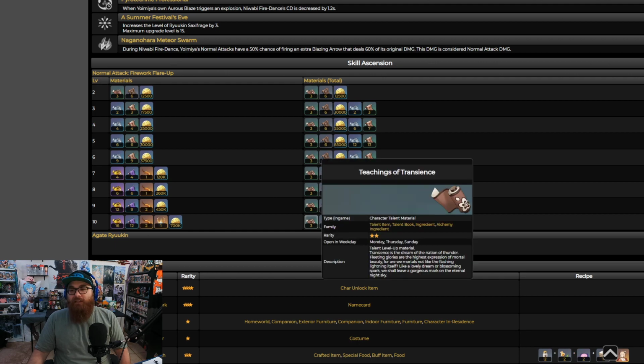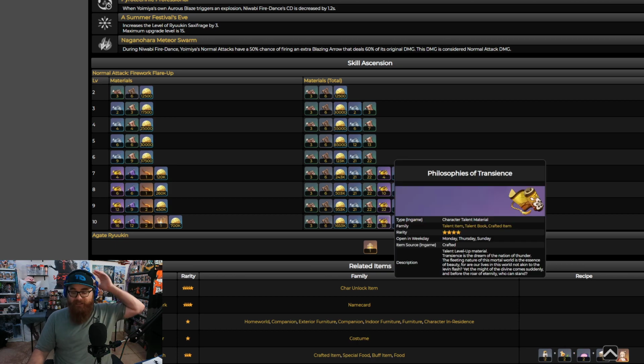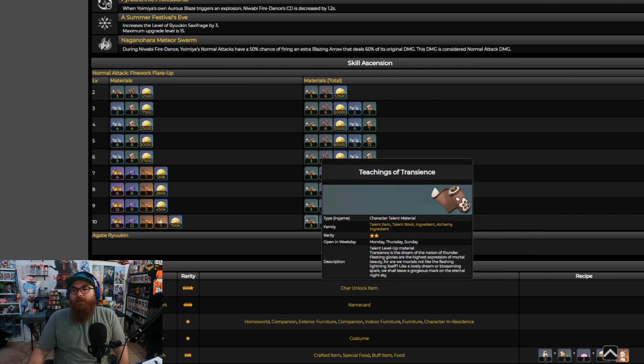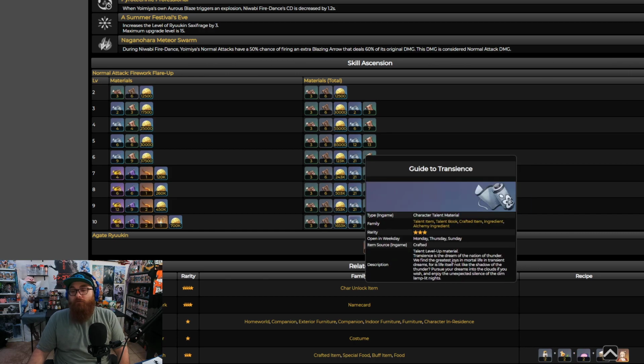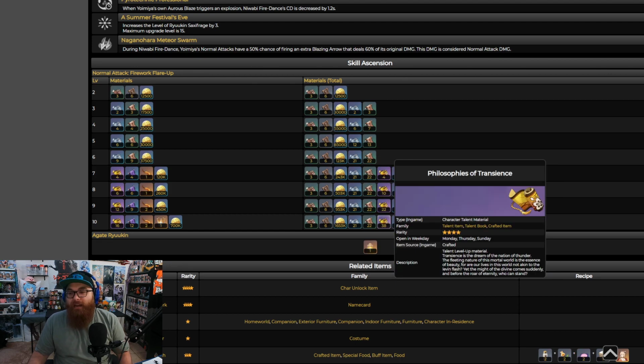Now, you're gonna need these scrolls here, the Teachings of Transience. I always mess that up for some reason. Which go into the Guides of Transience, which go into the Philosophies of Transience. Sorry, a little tired today. But yes, you're going to need a grand total of 9 of these Teachings of Transience. You're going to need 63 of the Guides to Transience and 114 of the Philosophies of Transience.